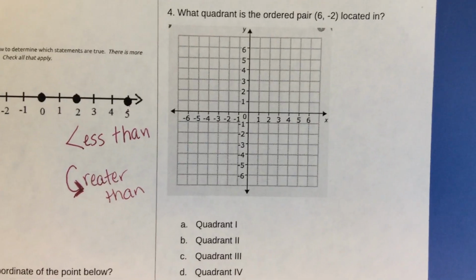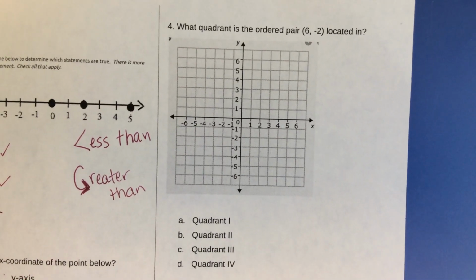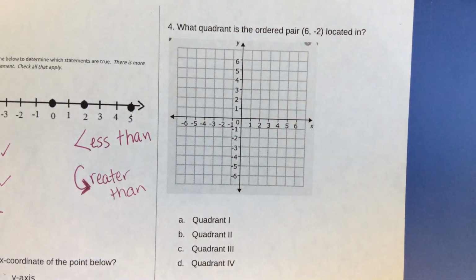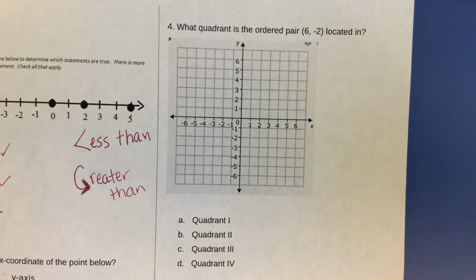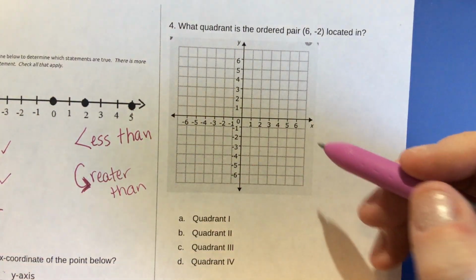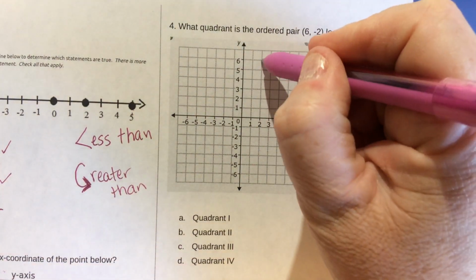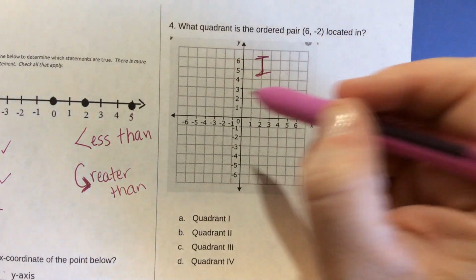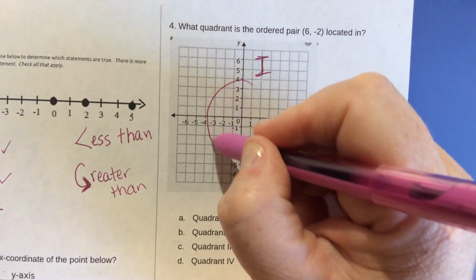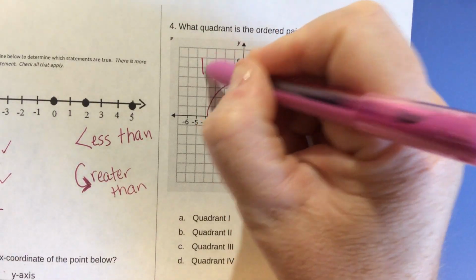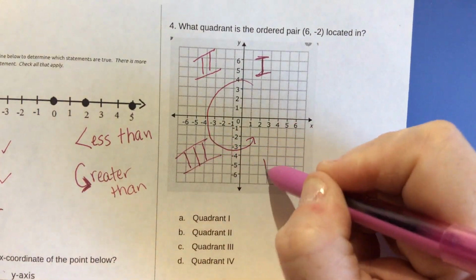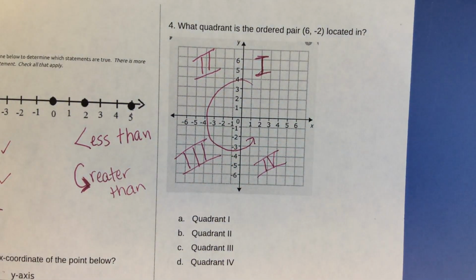This one here says, which quadrant is the ordered pair 6, -2 located? So before we even get to the quadrant part, let's go through and label the quadrants before we even mess with the points, okay? Remember, quadrant 1 is up here where 1 is on a clock. Okay, and this is called a coordinate plane. So we're going to go around in a big C, right? So after 1 becomes a 2 over here. Then a 3 down here, and a 4 right here.